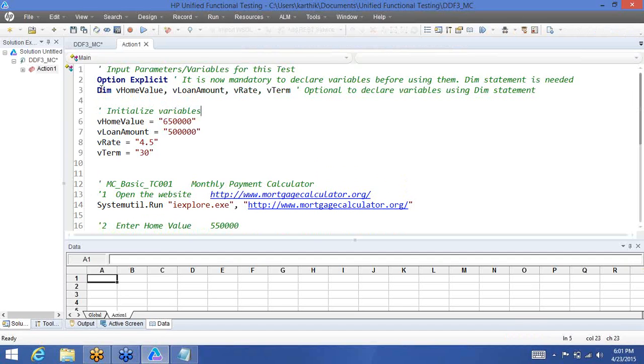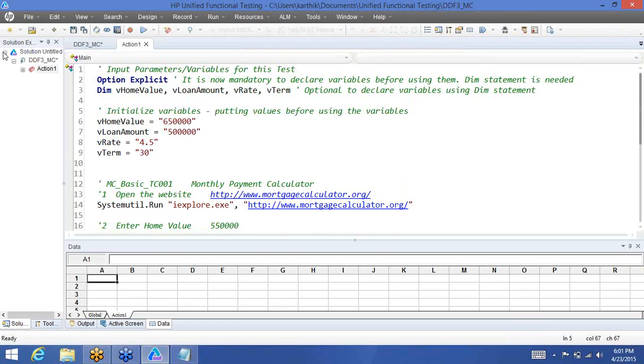Putting values into variables before you start using them, giving some initial values to them, is called initializing the variables.